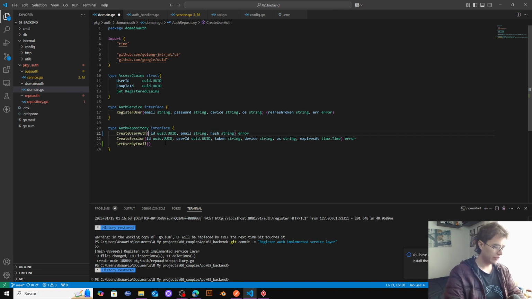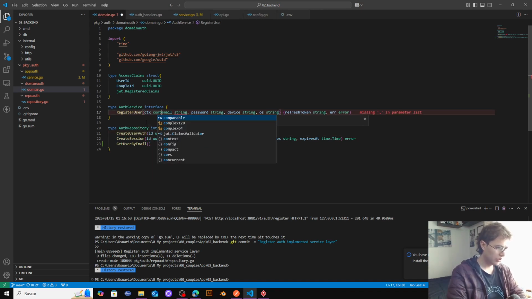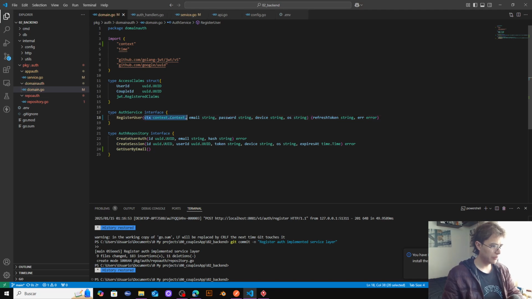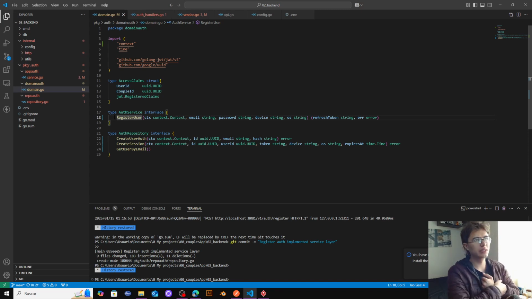Yeah, I just noticed that here I have to pass a context. I have to add a context to all the methods that I have here, which is context.context, because yeah, in Golang the context is pretty important, and we have in the service layer the context won't be that much used. However, at the database layer it will be used because we are gonna use the context in order to pass the context to the database in order to have a deadline, a timeout.